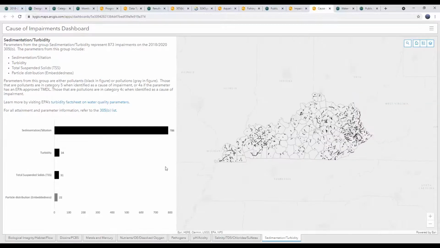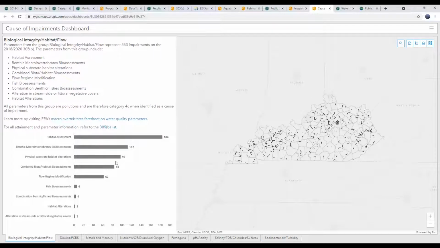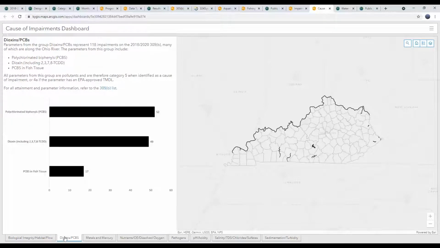I really love exploring this data, not so much through the designated use lens, but through the cause of impairment lens. So we've put our causes of impairments into groups such as biological integrity, habitat, and flow. So you can see where those impairments exist throughout the state. Dioxins and PCBs, which is a cause of impairment most frequently along the Ohio River.